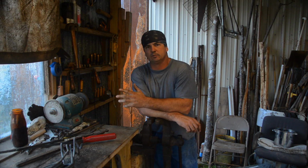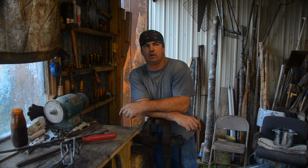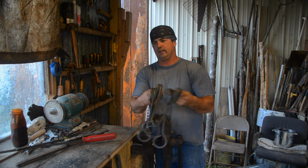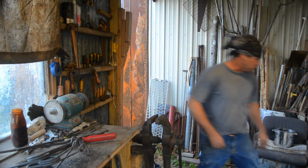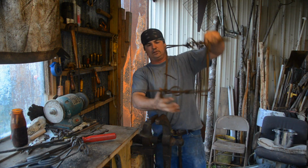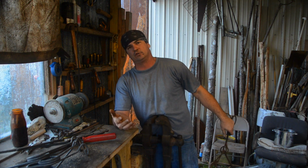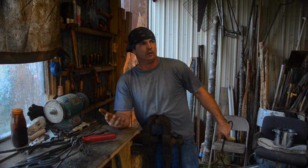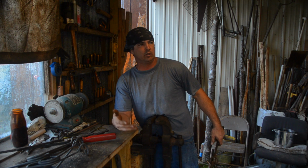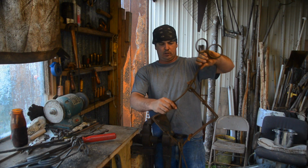Today we've got some traps, 330 Conibears, that we want to put some new springs on. I showed y'all the other day that I bought a new set of springs. I bought four springs. These are two traps that were given to me by somebody, and they were broke. In fact, they gave me about four or five traps. They didn't just give me two broke traps. They gave me, I think, about three more good 330s, but these were broke. He said, do you want them? I was like, yeah, I think I can fix them. So that's what we're going to attempt to do.